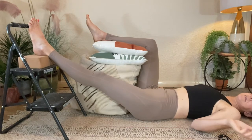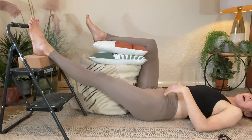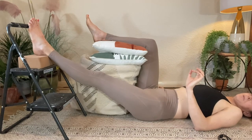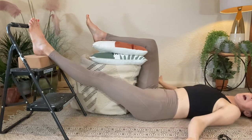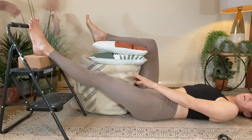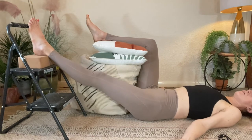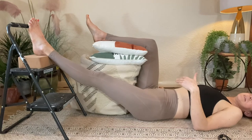Another thing worth saying about this exercise is that you may feel stuff going on. For many clients they'll feel a bit of a stretch at the front of the hip, or little flickers and bubbles happening through their legs and pelvis. For many people they might not feel anything when they're in it, but it doesn't mean it's not valuable — things don't have to be aggressive or burning exercises to be impactful on your body. I personally don't feel that much when I'm in this, just a little bit of bubbling through the muscles as things are letting go.